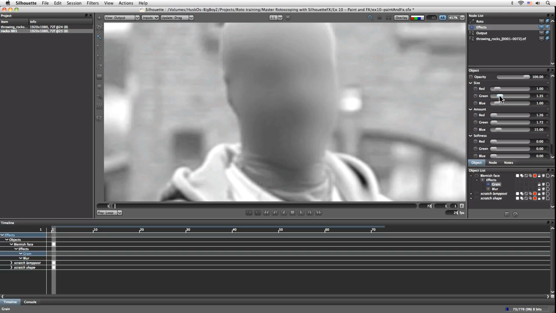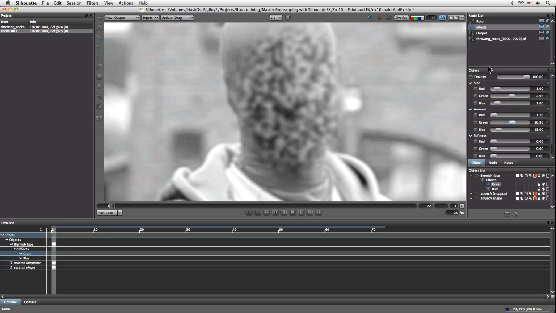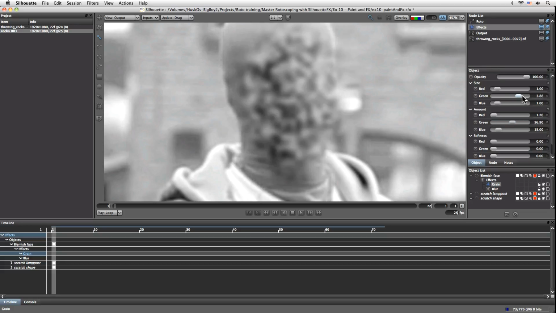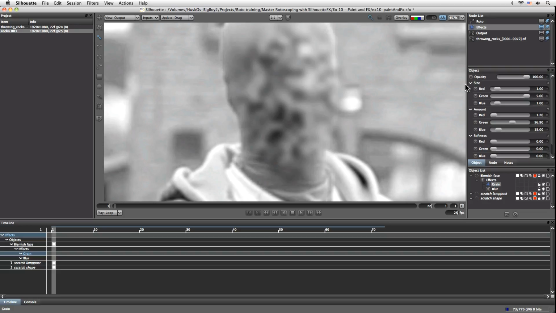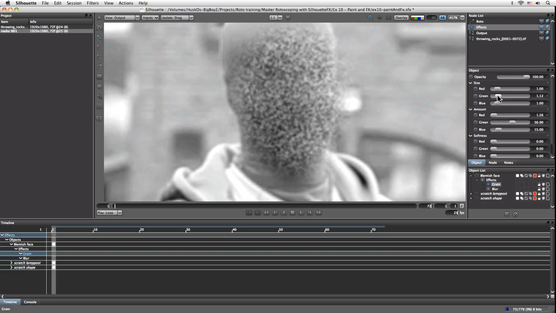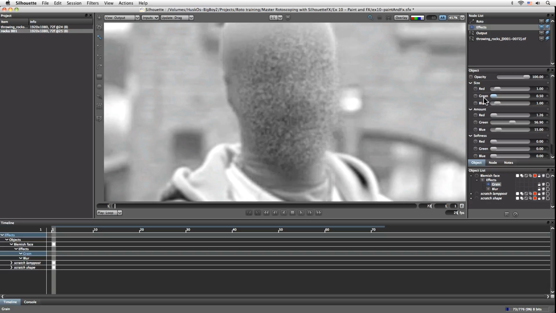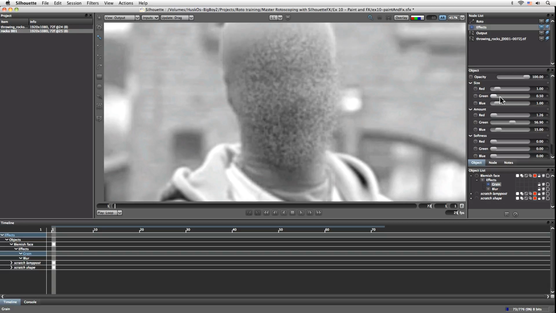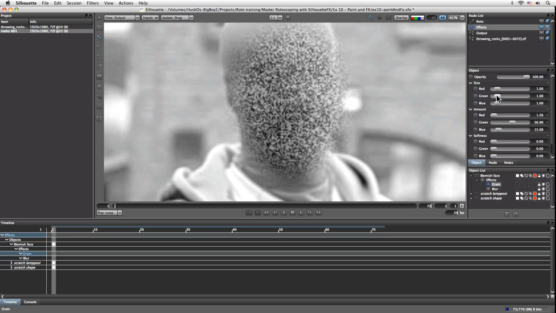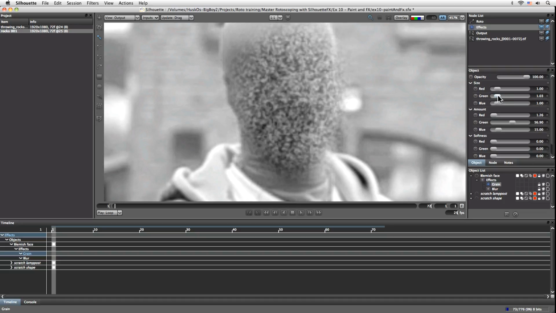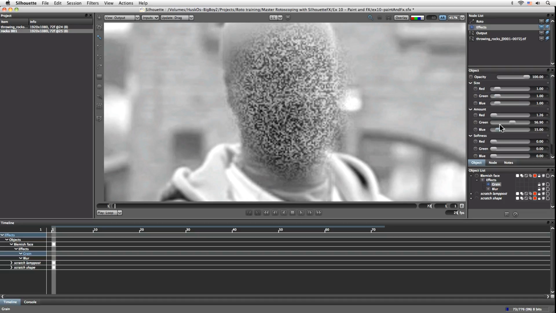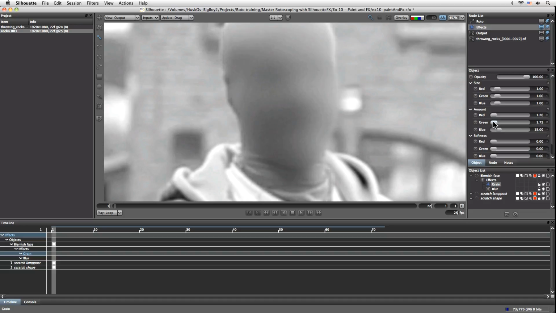So if I take this up, we get larger areas of noise. Let's take that up quite a lot. As I take that up, yeah, we get larger areas of noise. We take it down, we get very, very small, fine grain. In this case, we'll leave it at 1, that's probably all right for that. Take this all the way down.